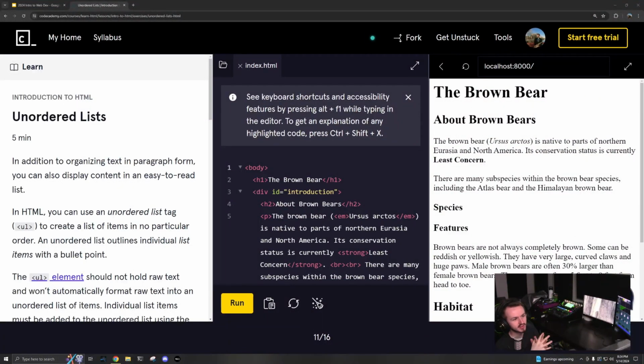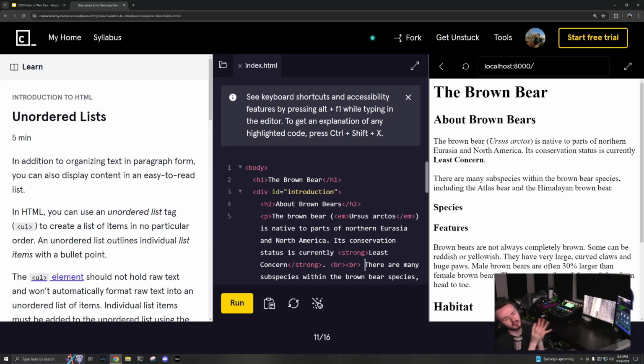All right, lists are a great way to divide up your information. So let's just get into it. It's pretty simple. You have two different types of lists. You have ordered lists, which are with numbers, and you have unordered lists, which are with those bullet points. And you can nest them, and it'll switch.